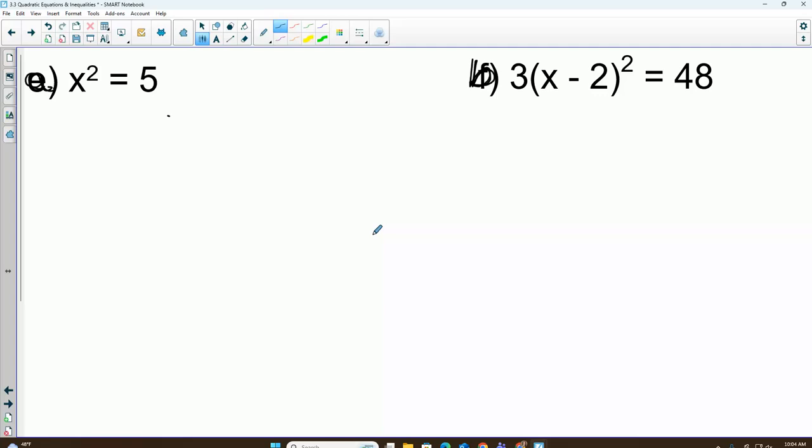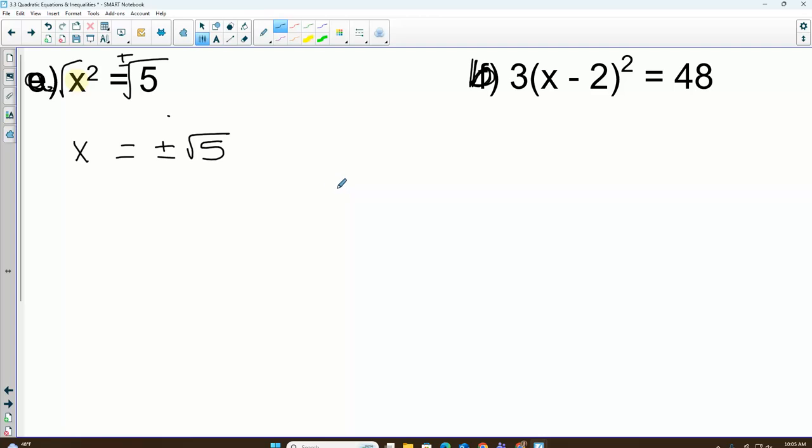So if I said x squared equals 5, do I have to do a square root or slip and slide to solve this problem? No. I'm solving for x and it's only written in one spot. How would you get the x by itself? Square root. But anytime you add a square root to your problem, what do you have to put on it? Plus and minus. We have to get two solutions to these. So x can be plus and minus the square root of 5.